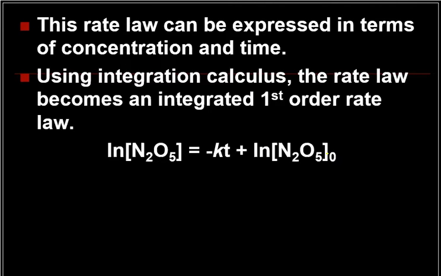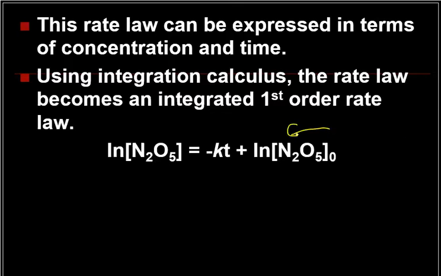So let's talk about what all these things are. This concentration here with the 0 is basically the original concentration for the reaction. Sometimes it's called naught, and so we would say the natural log of N2O5 naught, or original. This N2O5, and be very careful on this, this concentration is the amount remaining at this particular time. So t is obviously time. But this is not the amount consumed here. This is the amount that remains. So please remember that, because that can get kind of confusing, especially with the wording in some of the problems that you'll be doing.